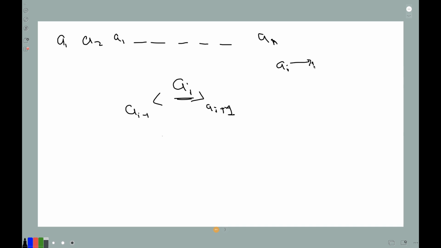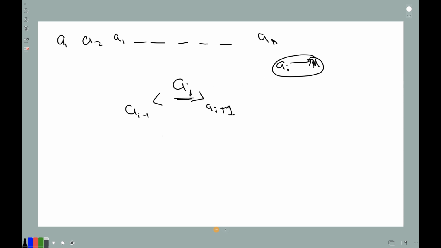So we have a problem here that a1, a2, a3, we have an array, and what we want to do is we want that none of its elements should be a local maxima. That is, an element ai is a local maxima if ai minus 1 and ai plus 1 both are less than it. What we want to do is we want to remove all the local maximas, and how we can do that is pick any element and change it to anything else. So that is the operation.